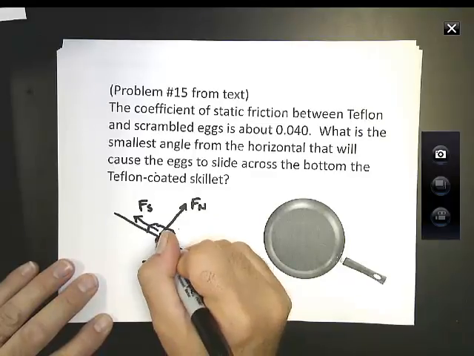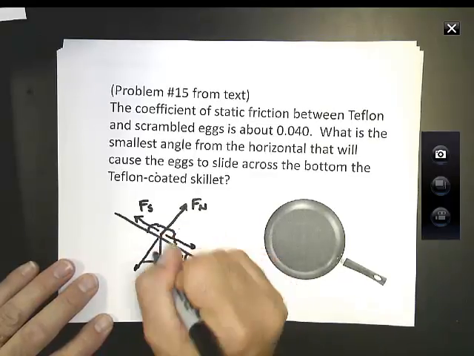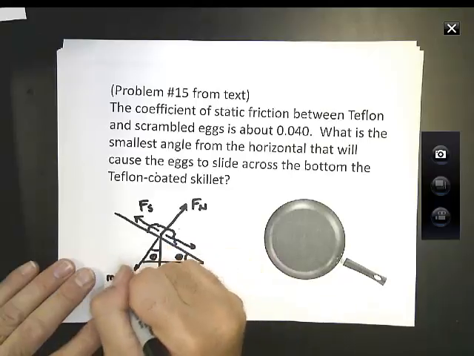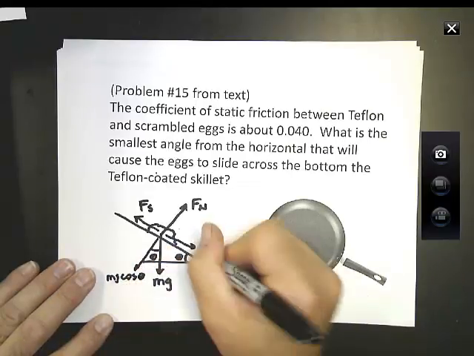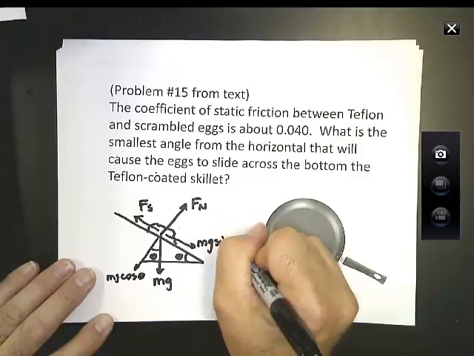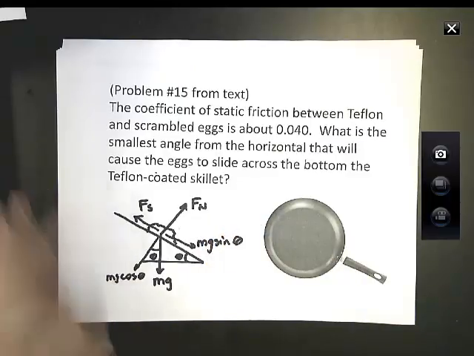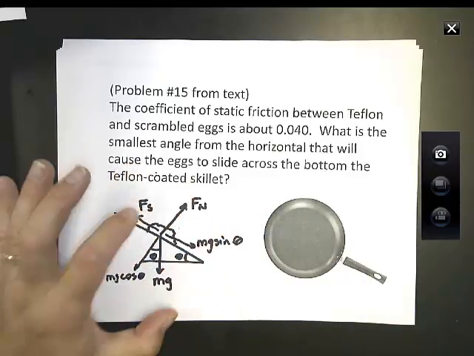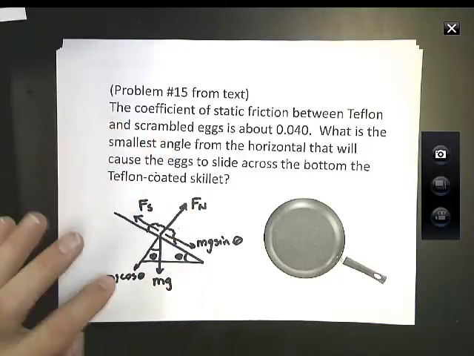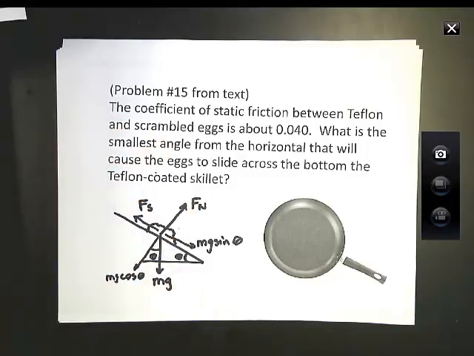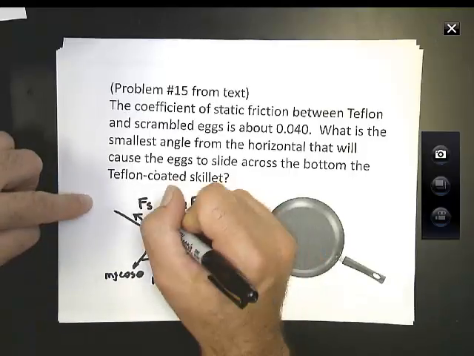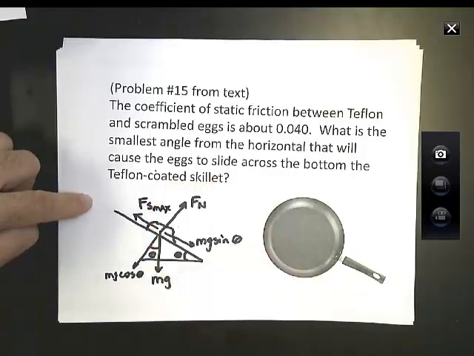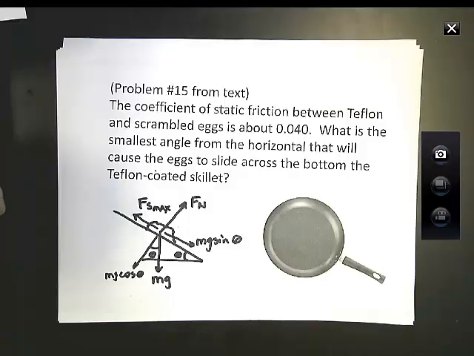Now, it turns out when we break this guy down, when this is in a static situation, this force must equal this force, and this force must equal this force. Okay? Then the angle is made a millionth of a degree bigger, and everything starts to slide. So what we are here is at the position where this is F sub s maximum.